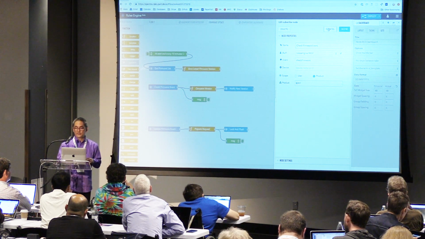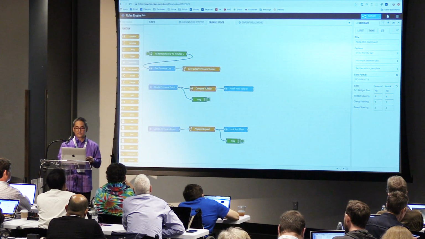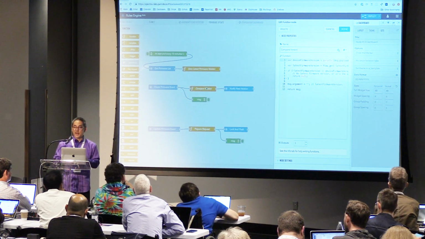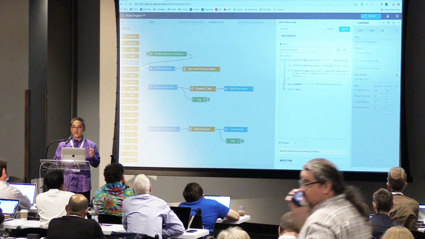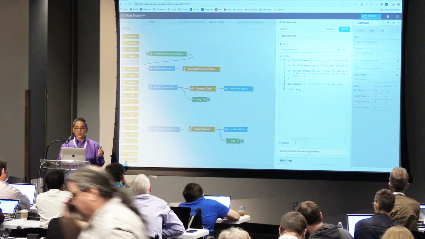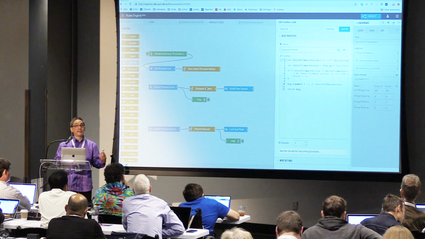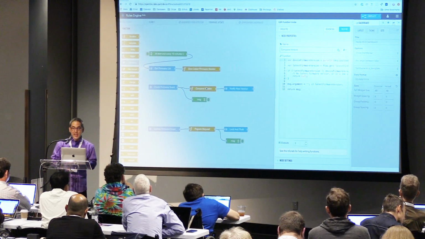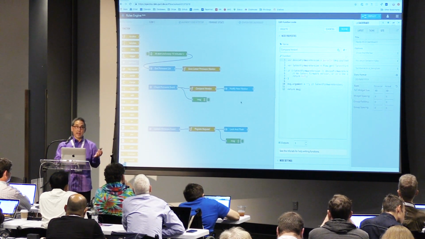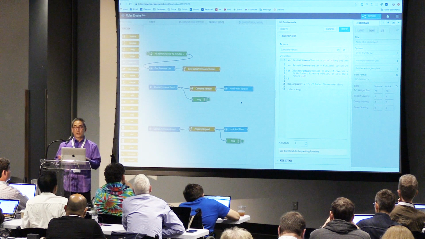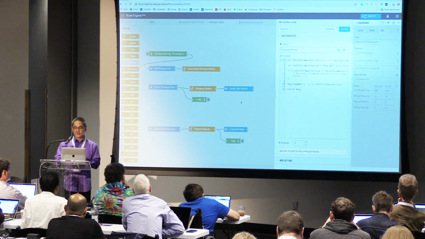Then I've written some JavaScript that compares the value we received earlier for the latest firmware version to the firmware version that the device asked for. And if it's the same, if there is no version available, the flow just ends there. That's the return null. That means the rest of the flow won't be executed, and that's it.